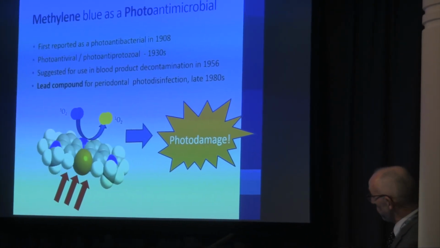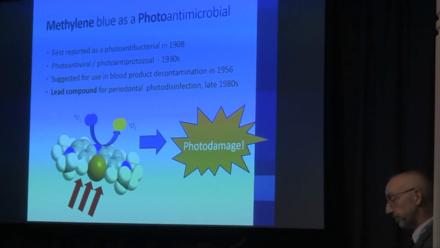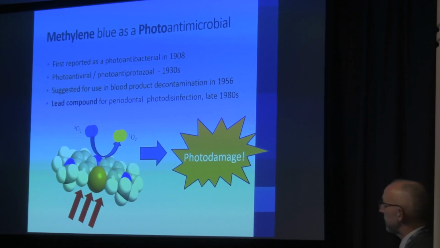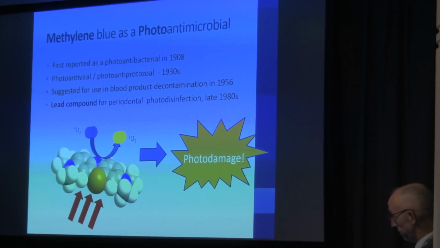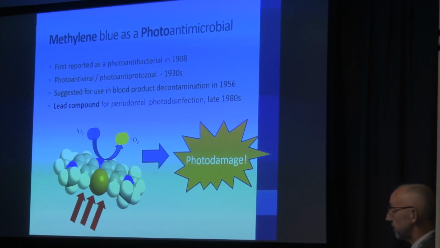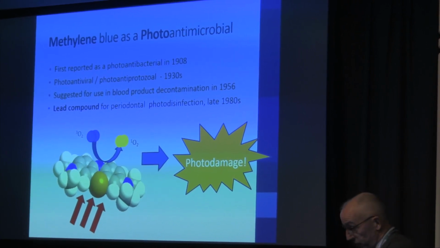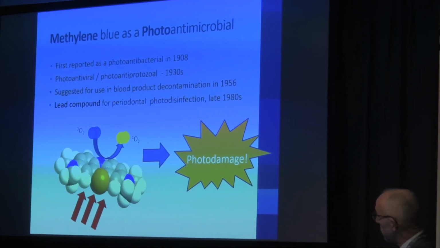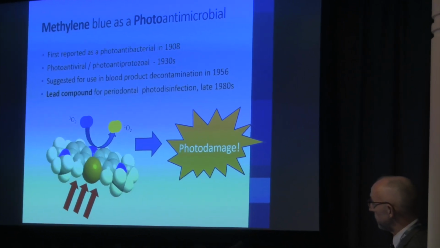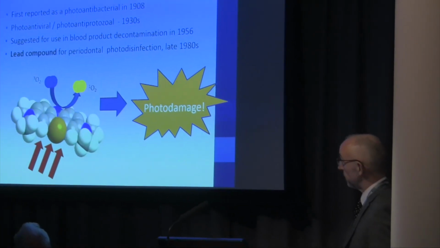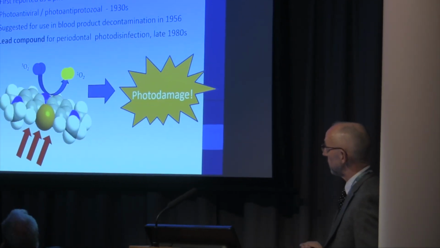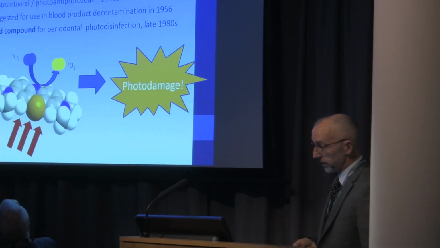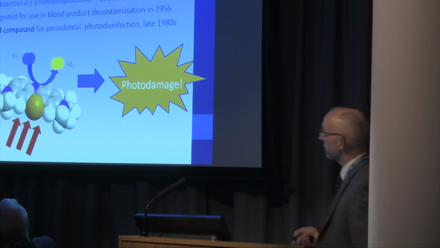Methylene blue is probably the principal photosensitizer. I guess it's the equivalent of HPD at the start of the anti-cancer work. Methylene blue is used in most cases for clinical antimicrobial PDT, which isn't a huge field, as has been referenced already, but it has been around for a while, since 1890 as a clinical drug, for malaria. We'll talk about that in a while. But if you look through the literature, it was actually described as a photoantibacterial a very long time ago.